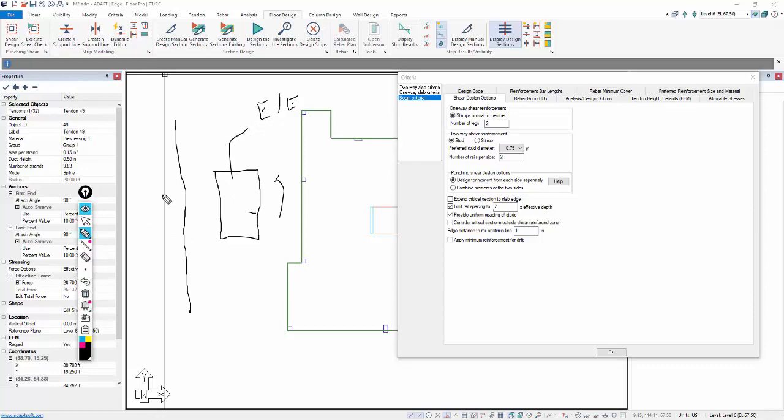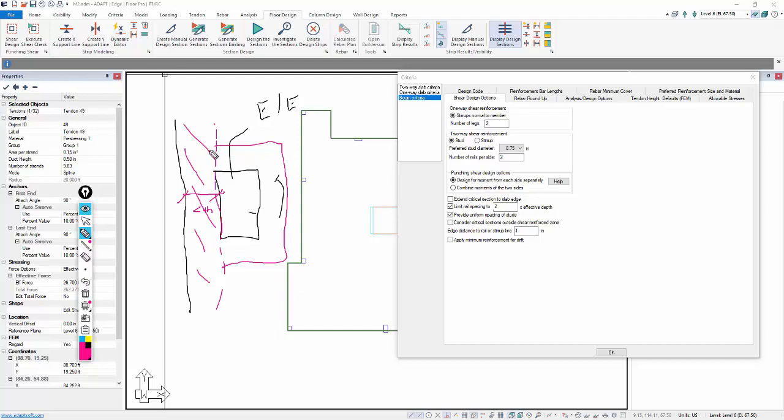The critical section here, by assumption and by default, the program checks this dimension from the face to the edge of column. If this is less than 4 times the slab thickness, I'll call that H, the program just assumes that there's a free edge on the back side of that column. It ignores this back here. And so that free edge is then created, or the design cuts are created, based on this virtual free edge of the column. So it's somewhat conservative.